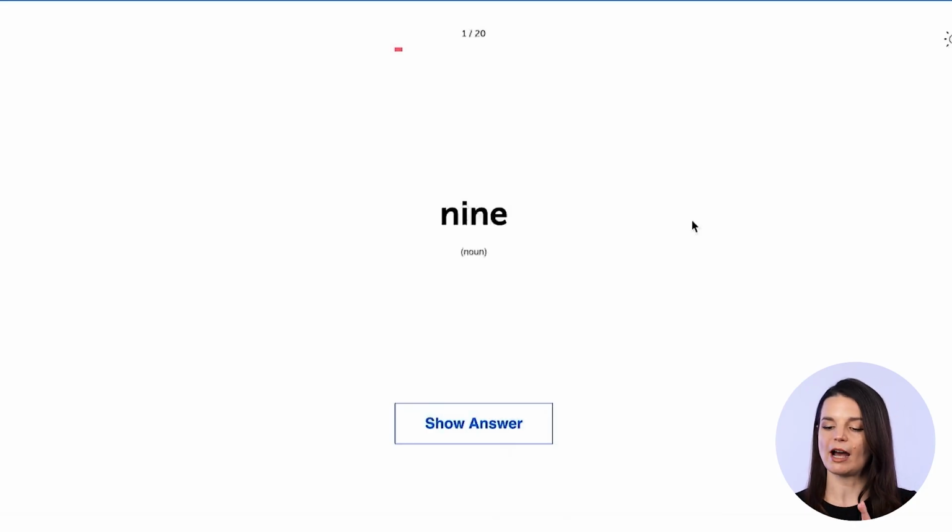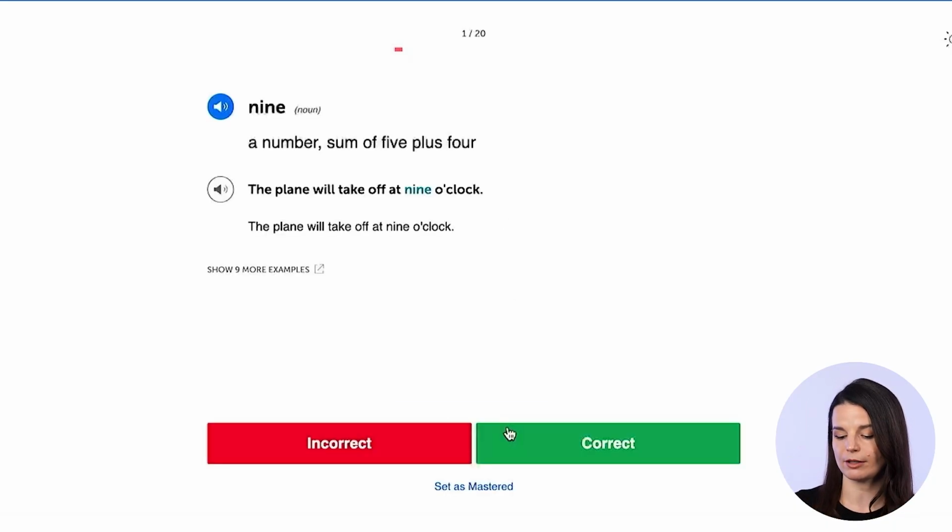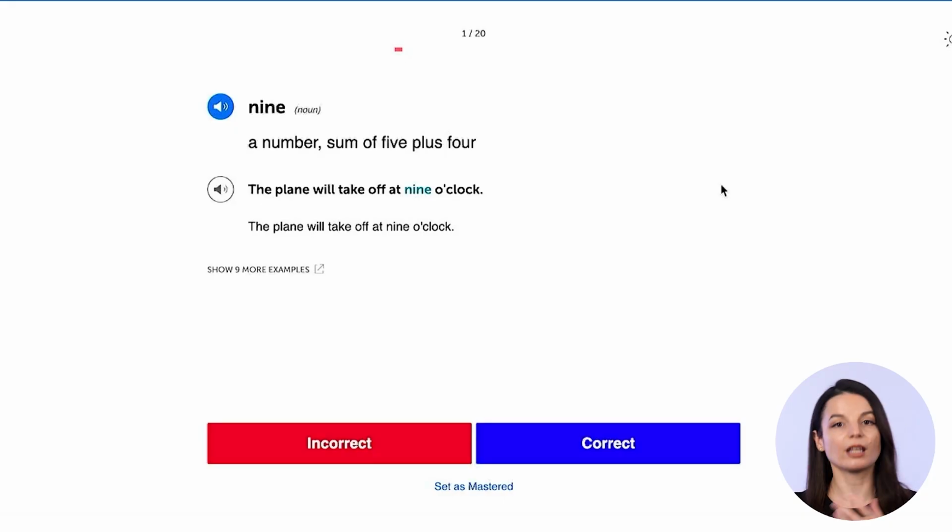First we have 9, the word 9. So this is obviously the definition of something. 9 is as in the number 9, the number that comes after 8 and before 10. When you think you have it correct inside your mind, or maybe you say it out loud, you can click on Show Answer. Once you do this, it will give you the answer.